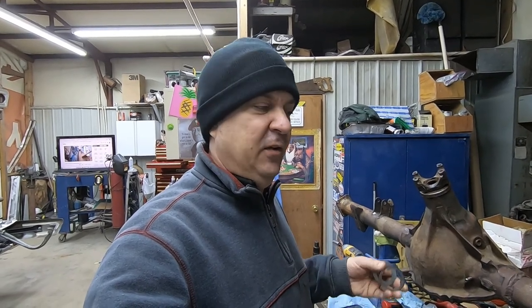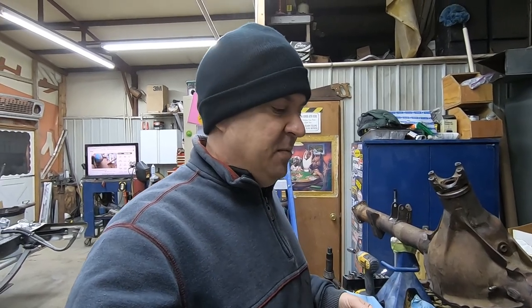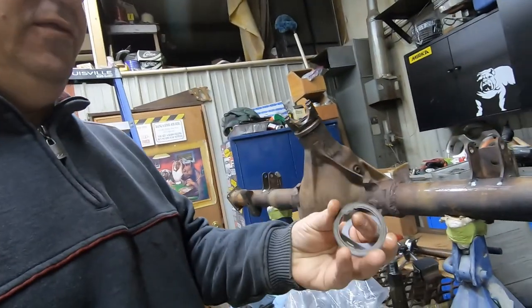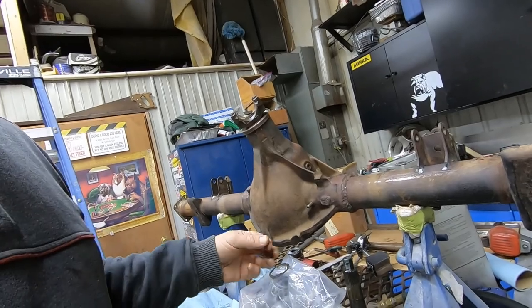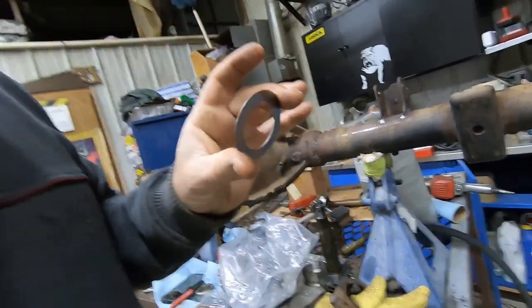It took out about 3 thousandths, but we're at 11 and we need to be 7 to 9. So since everything's brand new, I want to be close to that 7 thousandths backlash mark. So I went back and pulled the carrier out, did a bunch of measuring, and decided that my pinion shims, this shim right here, it's 26 thousandths. So I'm going with a stack of two that come in my kit to make 28.